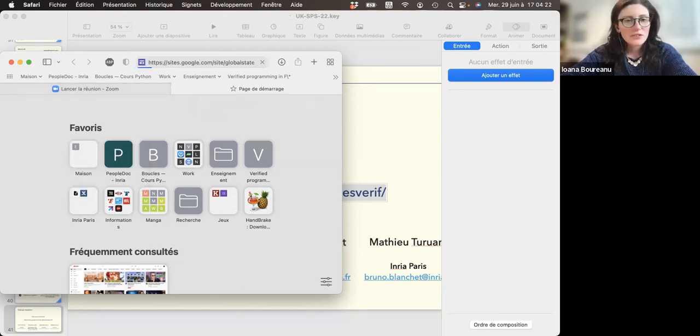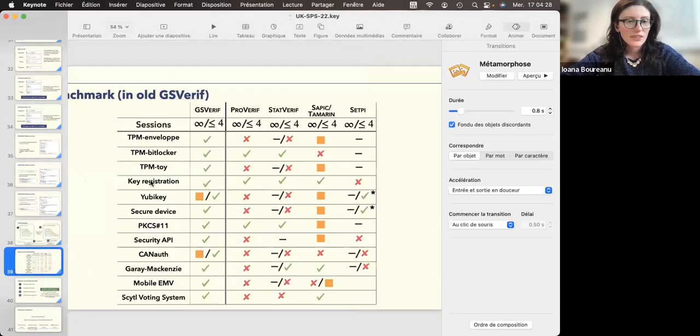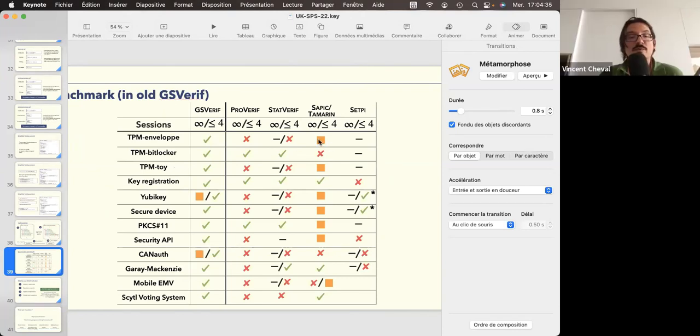No, because it's also interesting. There are some protocols in there that will be interesting to compare even outside of GSVerif, to have a look at how they've been modeled. But especially for SAPIC and Tamarin, because it was really a different kind of tool. We used the SAPIC interface, so we tried to be as fair as possible, in the sense that we looked at examples that were already coming from the literature so that we don't have to touch them.